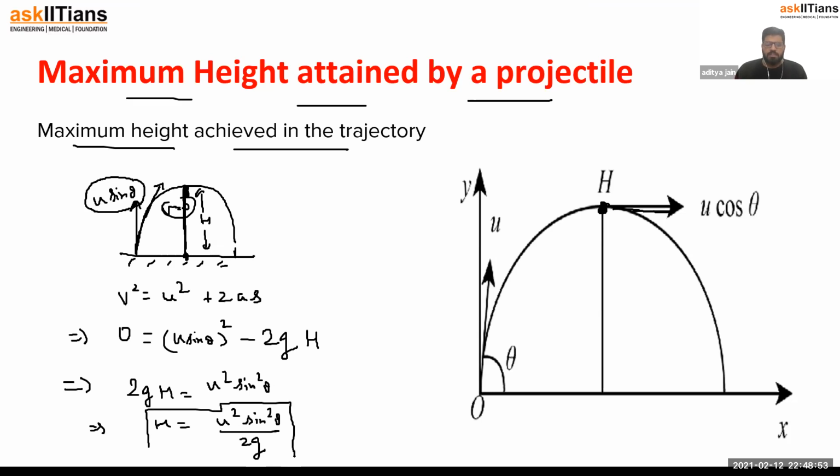So this is the maximum height attained by the projectile when it is fired or thrown with initial velocity u at an angle theta with the horizontal. See, the things have now become simpler by assuming that the maximum height along vertical is decided by the vertical component. Then you can simply apply the equations of motion learned in one dimension motion. This is actually one dimension motion in the vertical direction, governed by the u sine theta component. That's how we are calculating maximum height. I think this concept is clear to you.